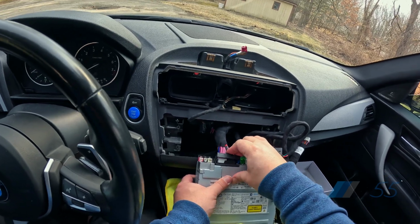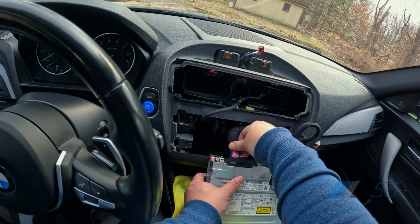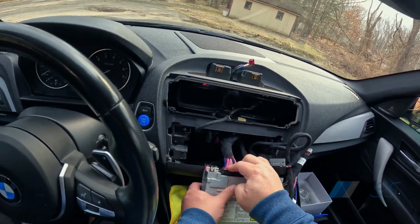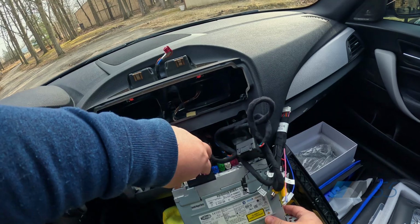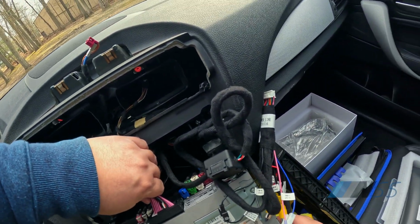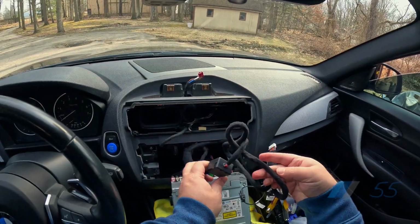There we go. So that's all the way in, and then you should be able to just bring this up and it should pull itself in. And then you can kind of click it into place. This did not click, but it clicked. So we are fully connected. So we're good there.